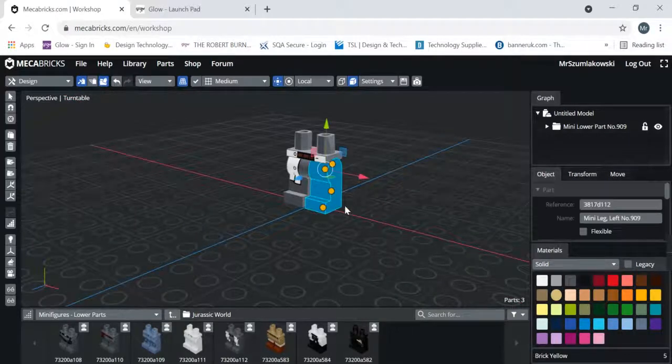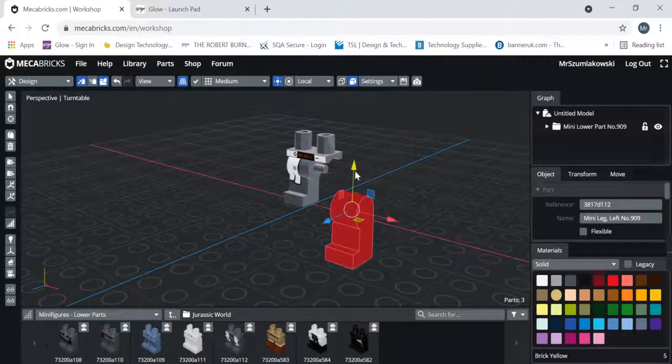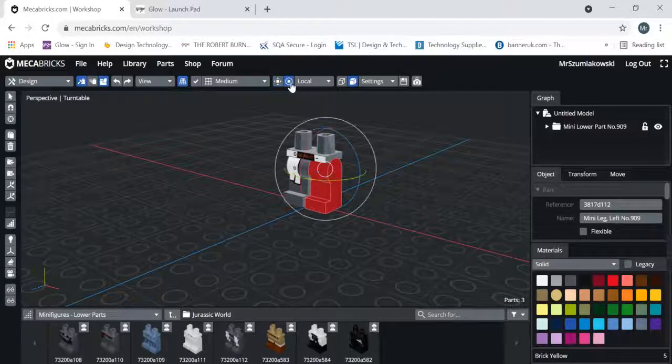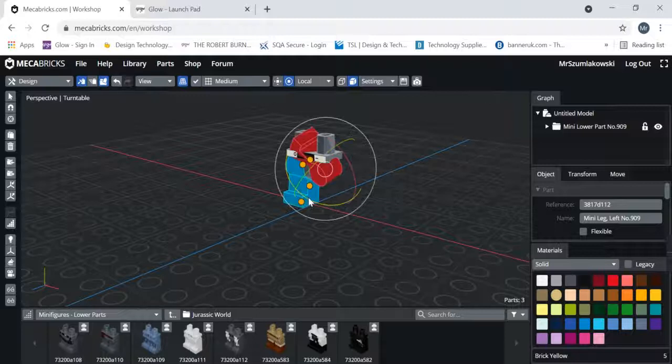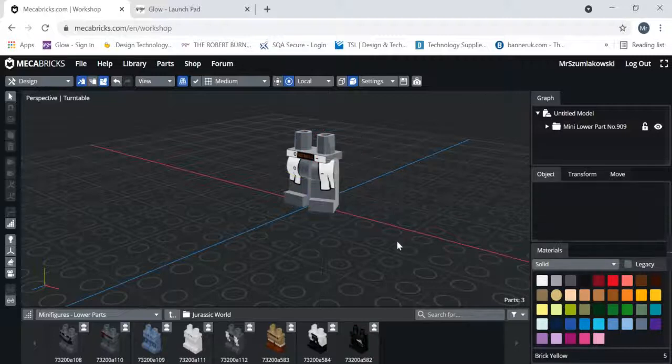If I want to work on my parts with this option, it allows me to drag my character, or this Lego part, along several axes using the arrows. Let's undo that. If I have this option selected instead, it switches to a revolve or rotate mode. By clicking the correct highlighted circle, I dictate which way the part will revolve and rotate, like so.